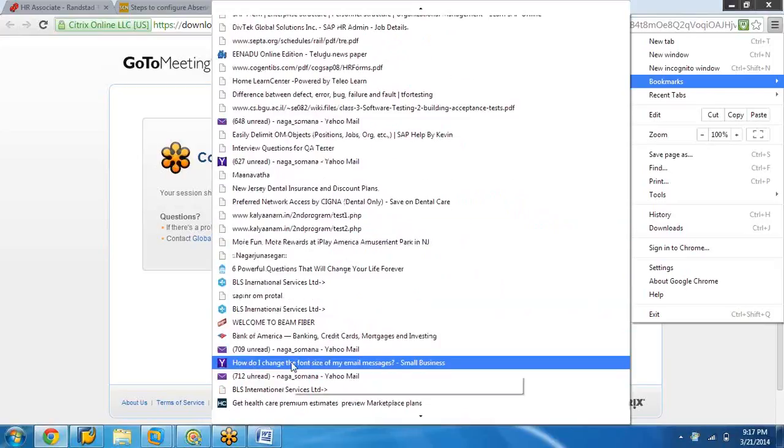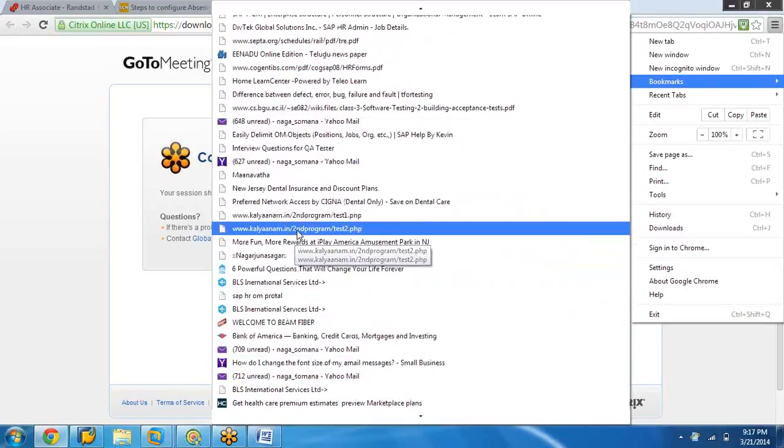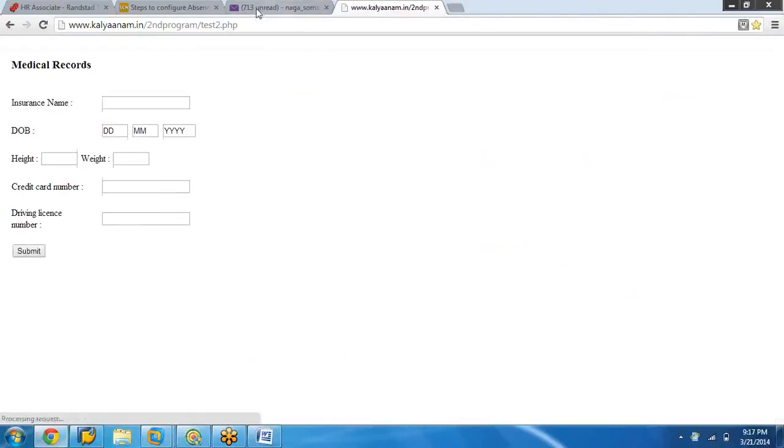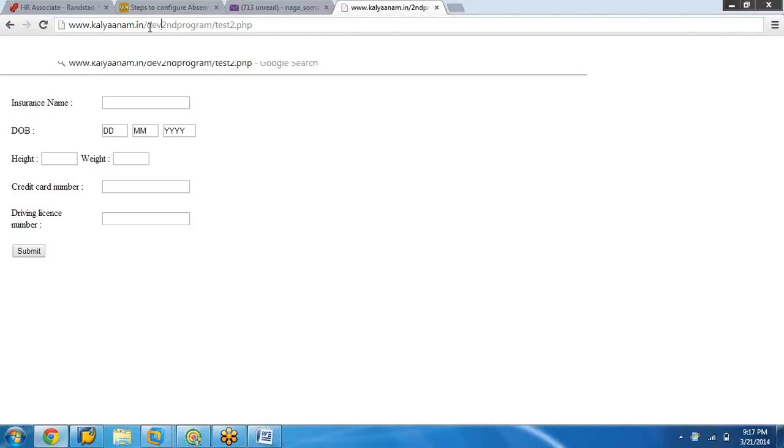So let me go to this web link. Okay, so here we go. This is an application. If it is development, here it will be dev.